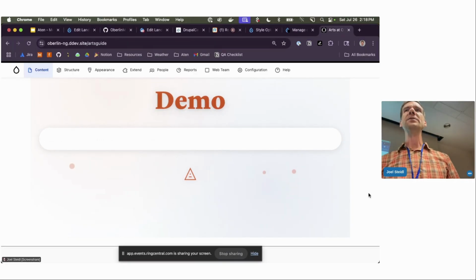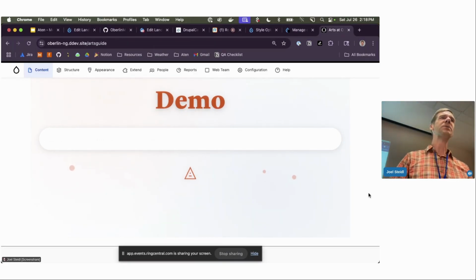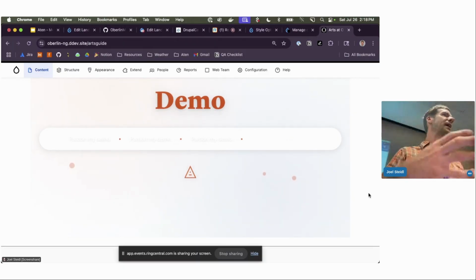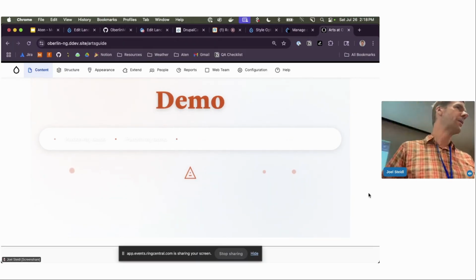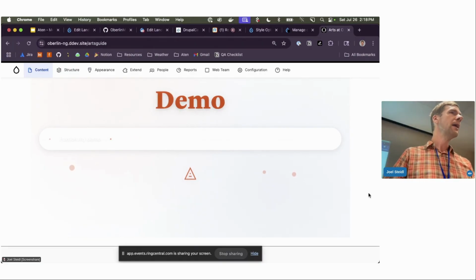But the SDC display approach is really nice if all you need to do is map field data directly to a component. You can bypass extra templates and all the extra work that goes into that, and it allows your managed display to be more flexible.